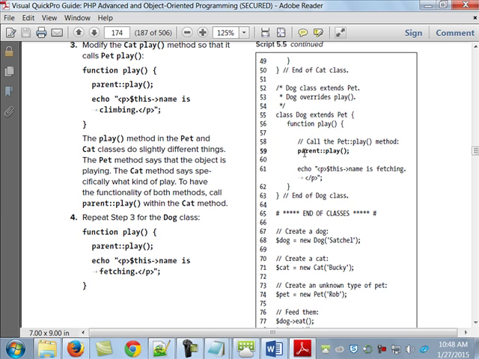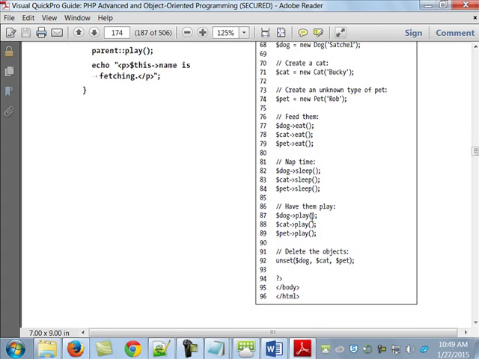I couldn't have said pet dot, that this is the way it's set up here. I don't believe it'll work in this language. No, I believe because these are keywords and that's what it means. And you need a parent or you need a self or you need whatever. To my knowledge, that's correct.